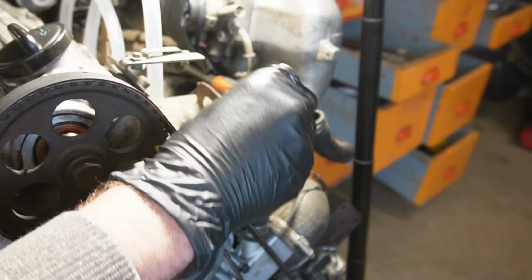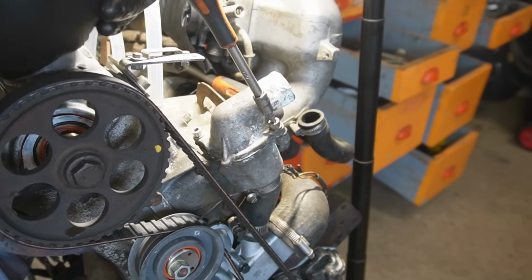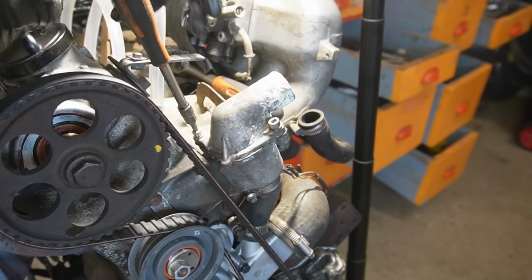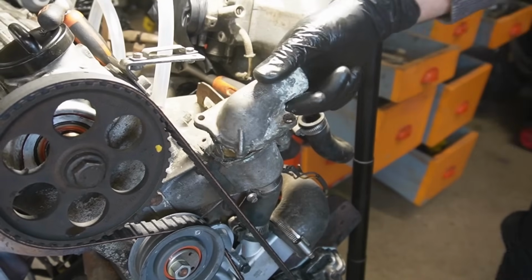The guy I bought it from told me that it was leaking from this area, and then it stopped leaking. But I'm not really sure that I trust that it will keep on being stopped leaking, so I would like to fix it. So far, so good. It's coming undone. Wow.